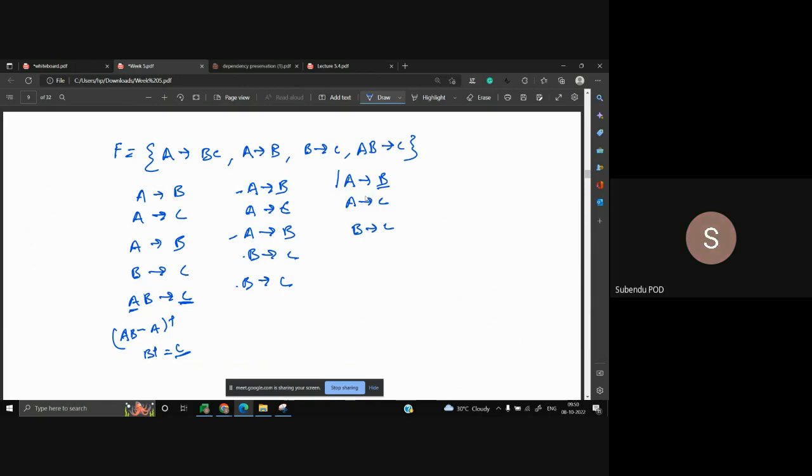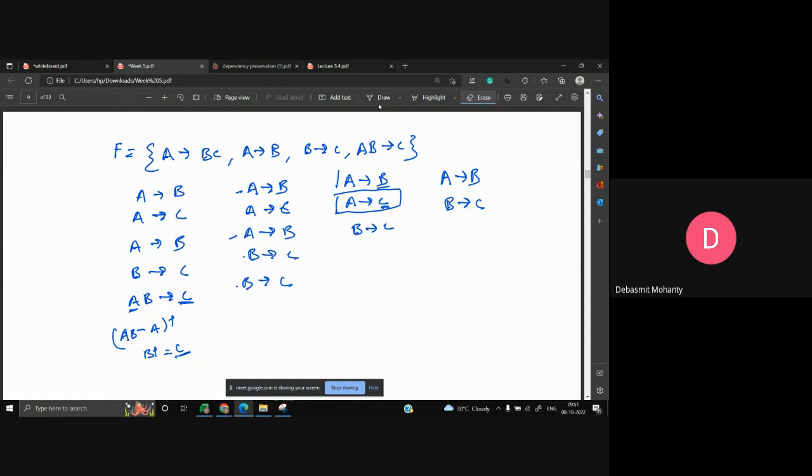Now we'll check whether A determines C is a redundant functional dependency or not. You have to find the A closure without the help of this functional dependency. You have to exclude this functional dependency. So what will we get for A closure? BC. We get BC, so we get C, right? Yes, it's redundant. So this is a redundant functional dependency. Then you have to remove the redundant functional dependency. So A determines B and B determines C, right? Up to this is clear.